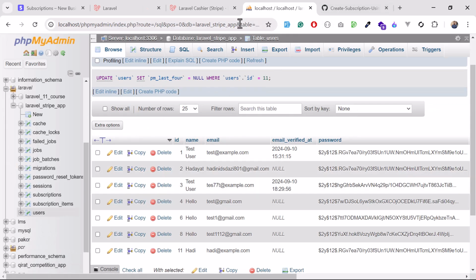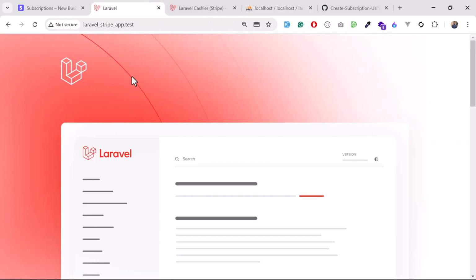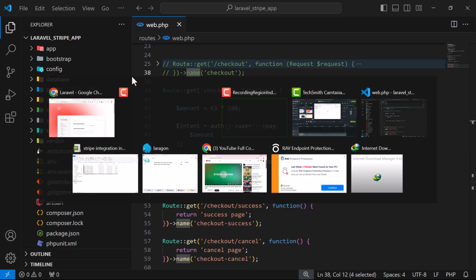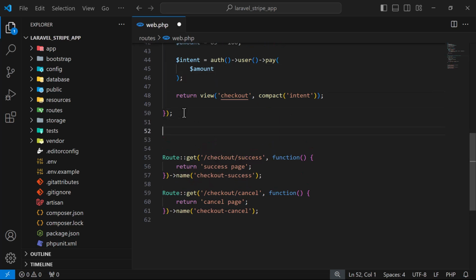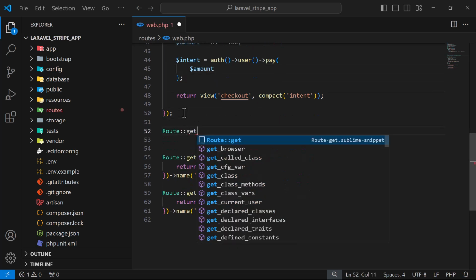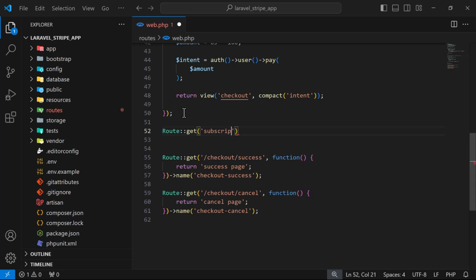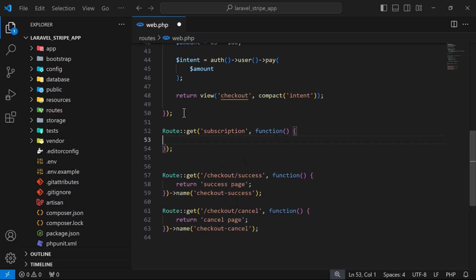Okay, so here we want to create a page where we will load all of our subscriptions, right? So I'm going to create a new web page here. So let's say subscriptions. Okay, and then there would be a function. I'm just opening the web page here, right?